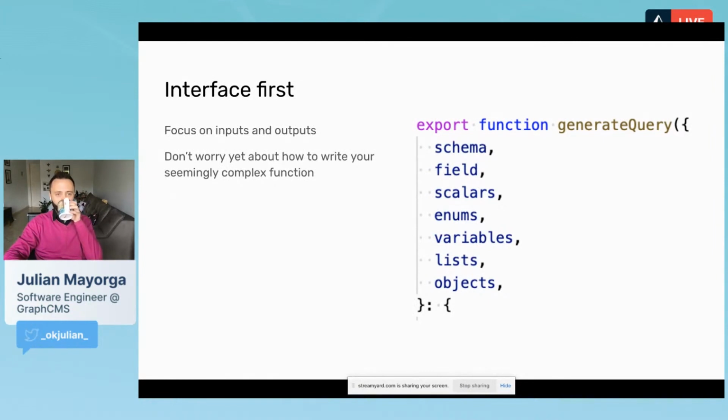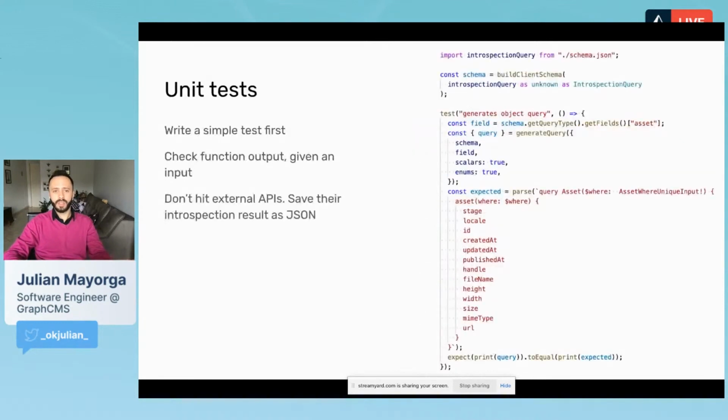Now for the first part. Focus on the interface first of the function. In this case, we have a function that generates a GraphQL query based on a schema and field. You can pass it some configuration, like what you want to create, if it's just scalars, just enums, just variables, or a combination of them. So it's really good to think about what it should get. In this case, the most important parameters are a schema and a field. And this whole thing about dynamic GraphQL may seem daunting at first, but you shouldn't worry about that. You should really start by the end result, and then you will get there. How? Well, you should also think about unit tests and types, and then write the body.